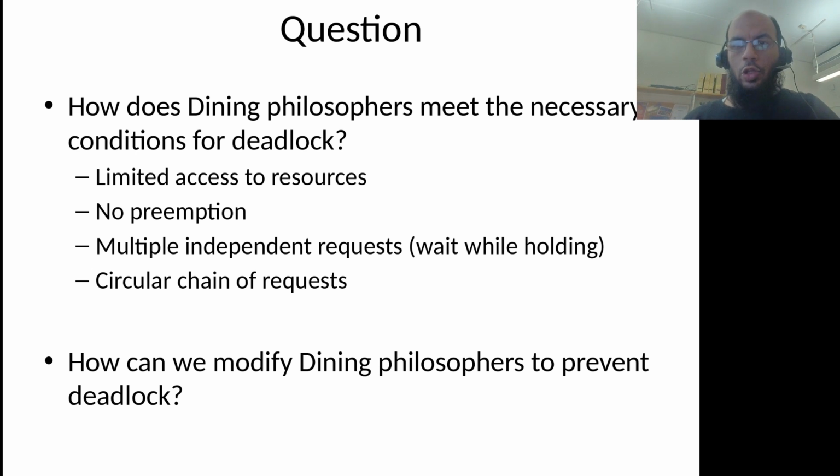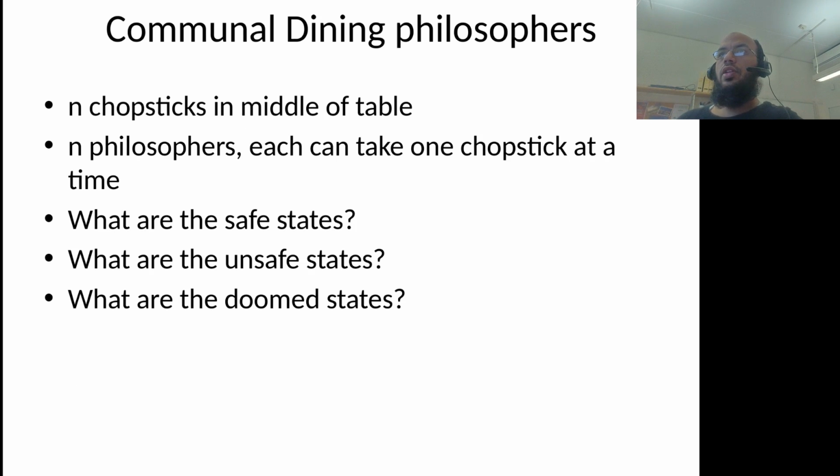You can change it by just moving one of the chopsticks from the left hand side of one of the philosophers and putting it in the middle of the table, and still have the rule to pick the left hand side one first, so that philosopher no longer has a left hand side one. And have a rule that if you are not able to pick both sides at the same time, so sorry, if you don't have two chopsticks, you try to grab the one in the middle. So there are multiple ways to break that deadlock, as we say.